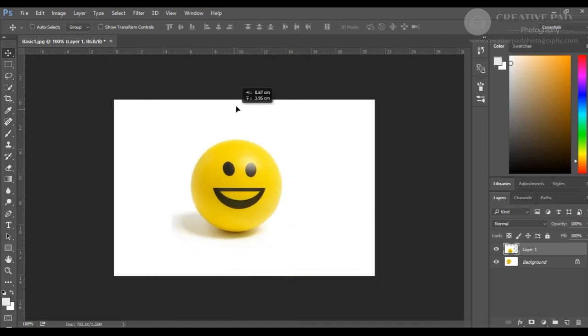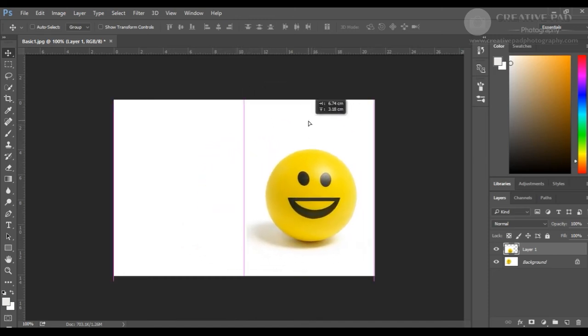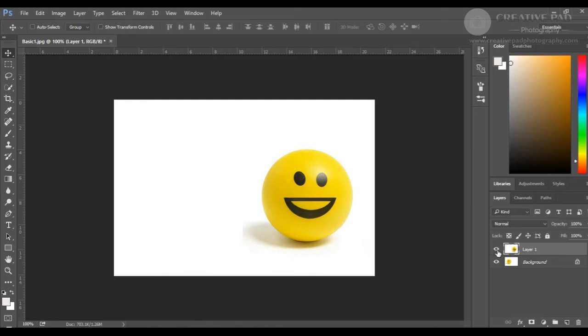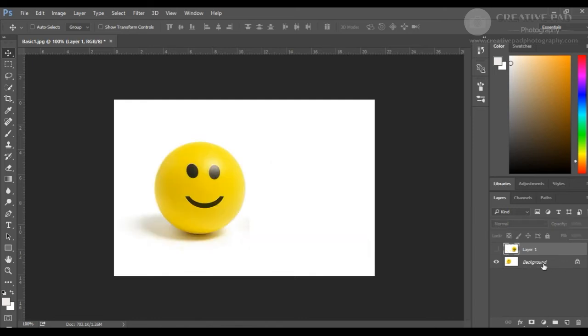You can see now that for the basic 1 image we had the background layer, but since I've put the other image on top, this is layer 1. If I just hide this using the eye icon, you can see this is the original image, and this layer is hidden because I've pressed the eye icon. If I bring it back, this is what you see. If I hide it, you will see the original layer underneath it. So we have 2 images now instead of 1, or 2 layers instead of 1 layer. I'll just put this back on.